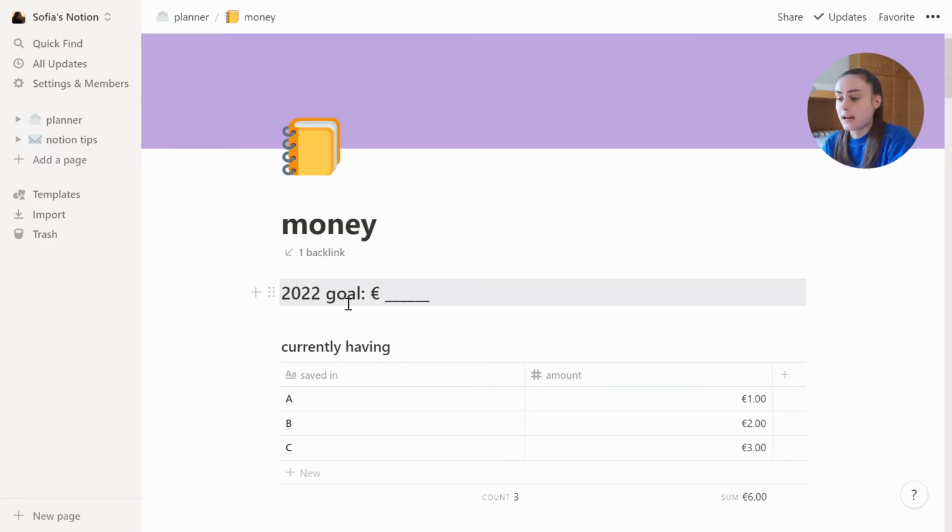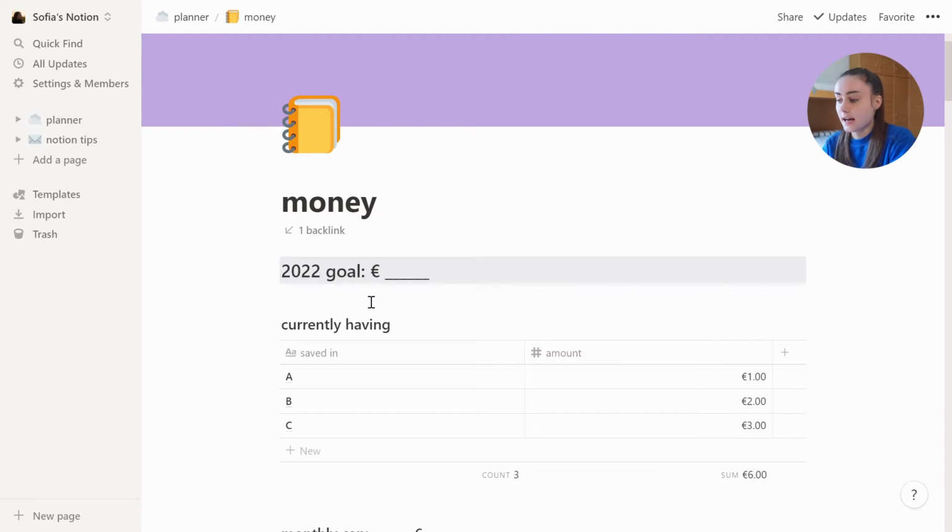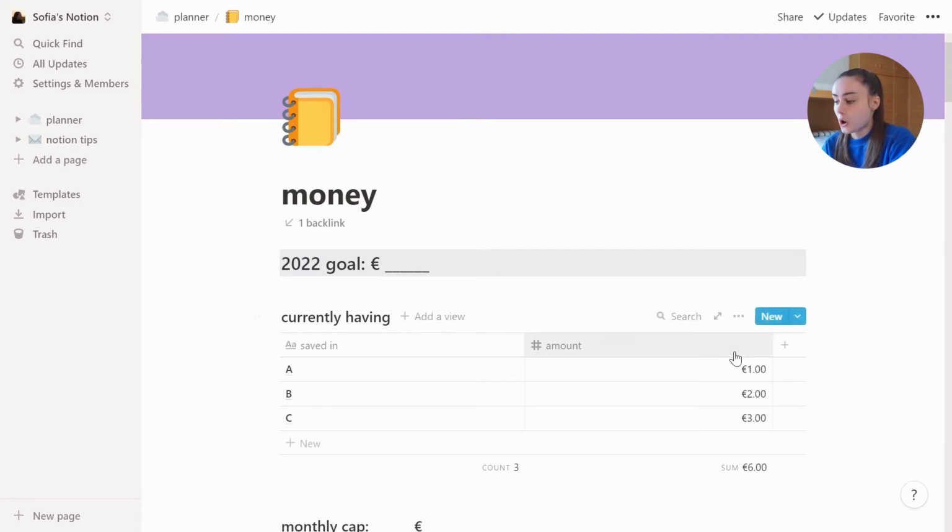For example, my goal is to have this amount of money by the end of the year, and you can do a monthly goal, a weekly goal, it depends on you. And then I put all of my money into a table that lets me sum the amount of money and tells me how much money I actually have.